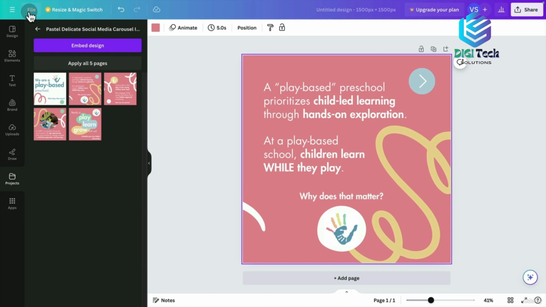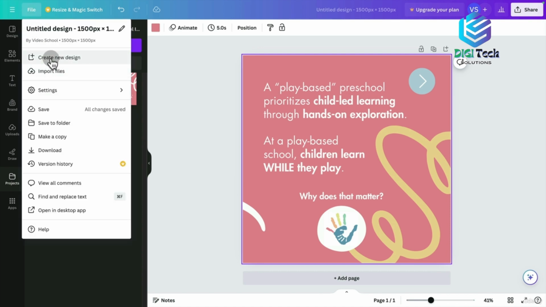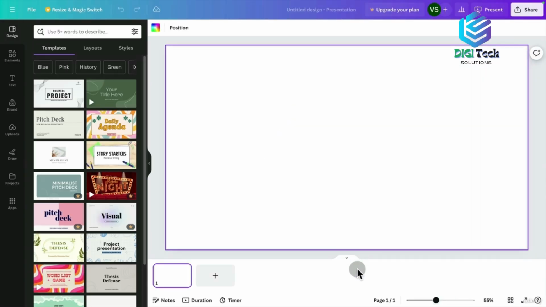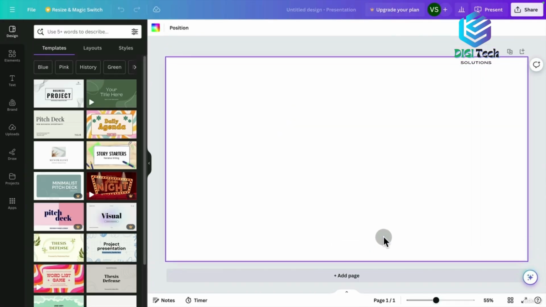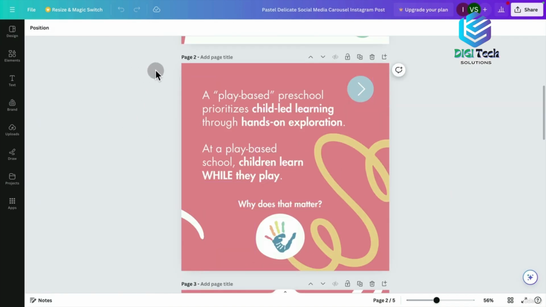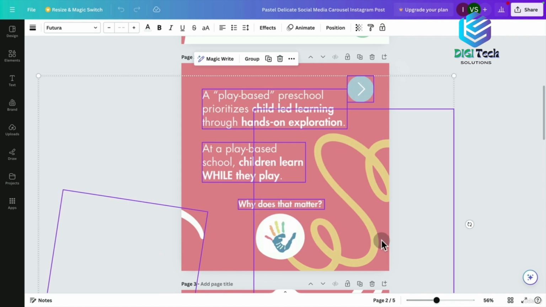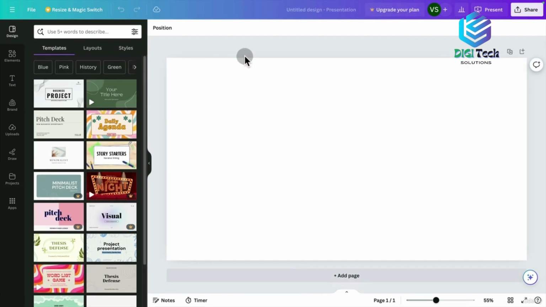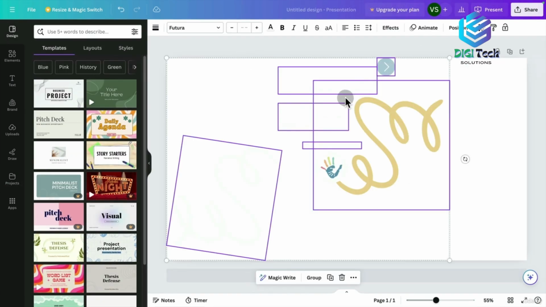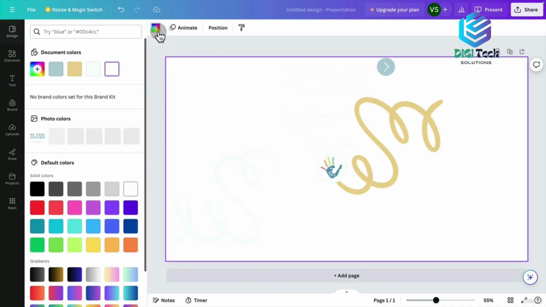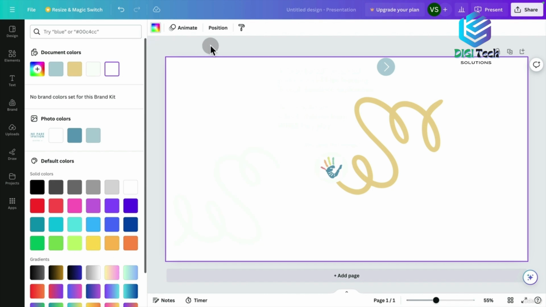Another thing you can do, let's go ahead and open up a new design. We'll do it in that 1920 by 1080 aspect. You can copy and paste elements from one project to another. So if I go to this project and have it open, I can actually copy this and then go to my new design and paste it. However, what's not pasted is the background. So if I go to the background, I would have to find that color.